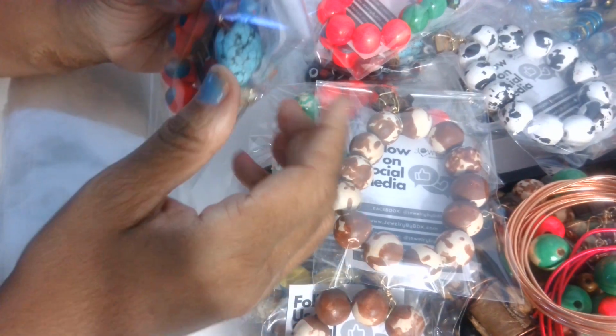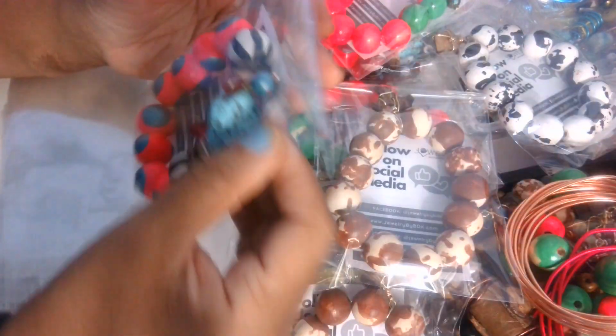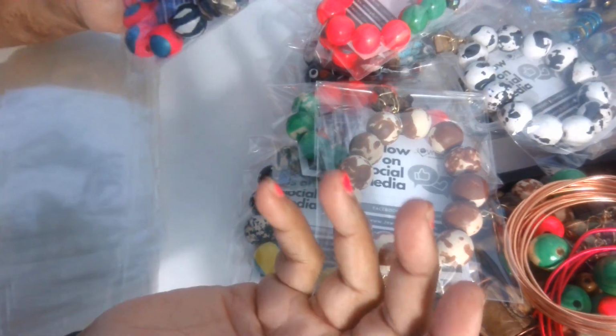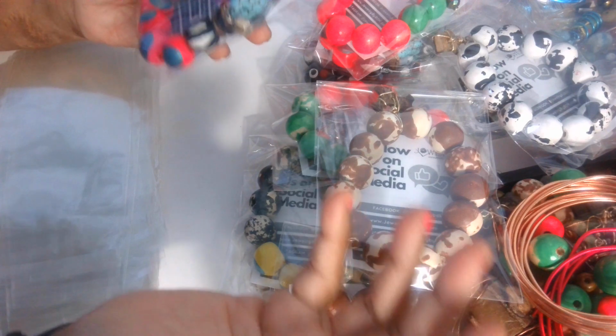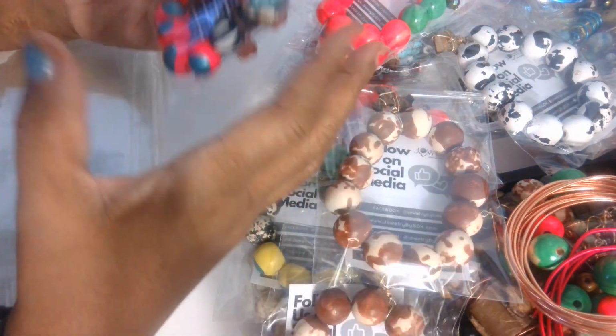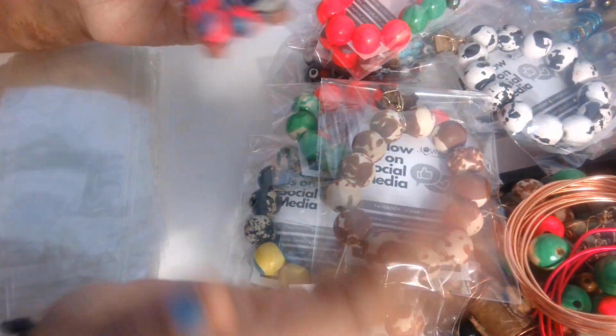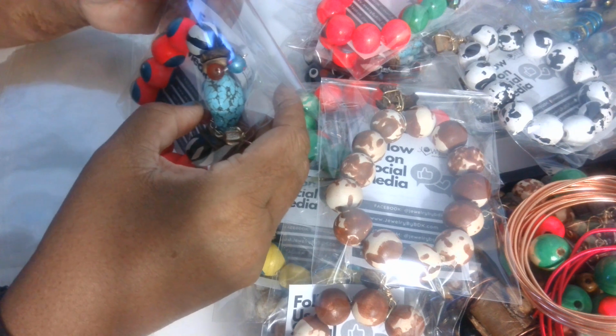I hope you get some jewelry making ideas, little tips and things here and there, and just understand that the way Darlene makes jewelry is not the rule to how most people make jewelry. I just kind of do my own thing. The way I make my jewelry is the way I make my jewelry, and it comes out amazing looking for me, so I continue to do what I do.